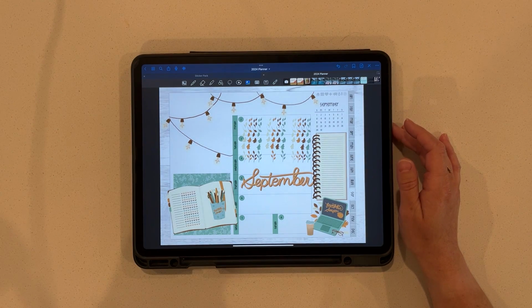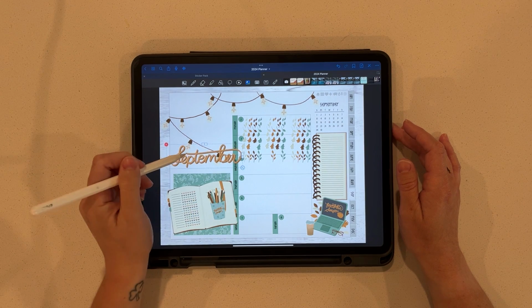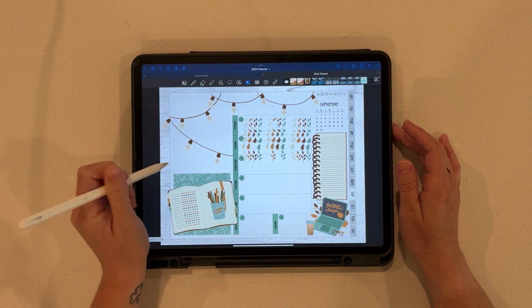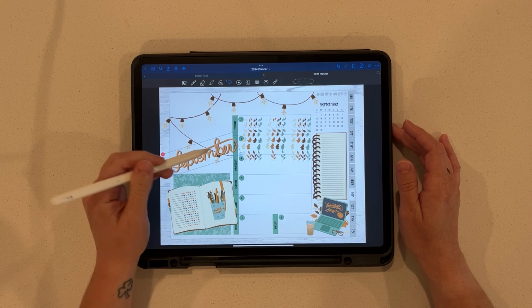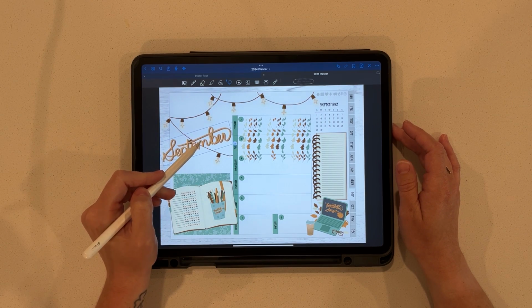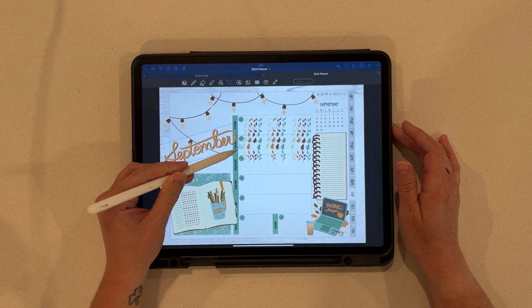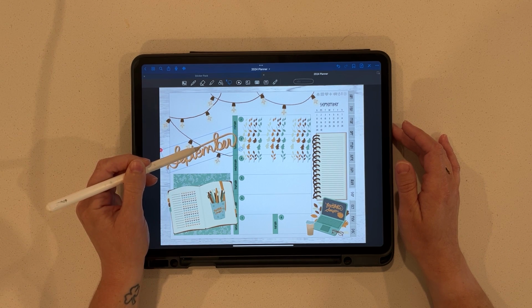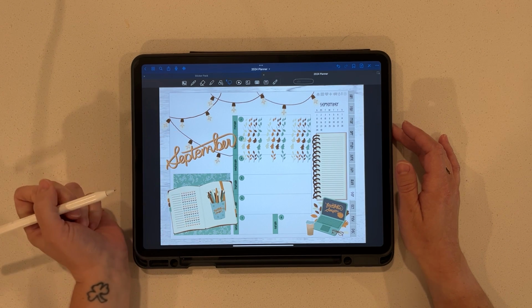Okay, and I think that'll do. And then we're just gonna cut this and paste it because we want to bring it forward. And now I can decide where I want it. I think this is kind of fun. It doesn't really have to be the focal point, right? It's not that important, but I think right there will do.